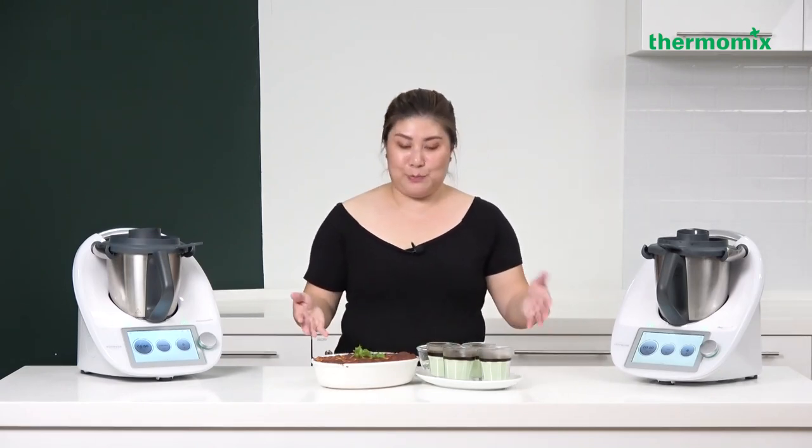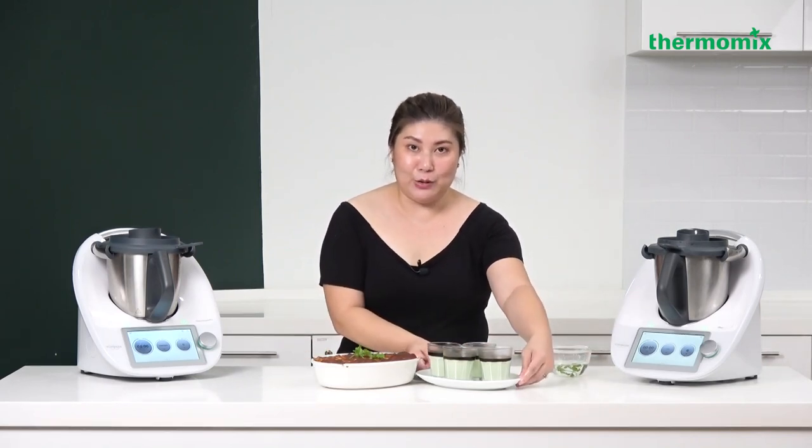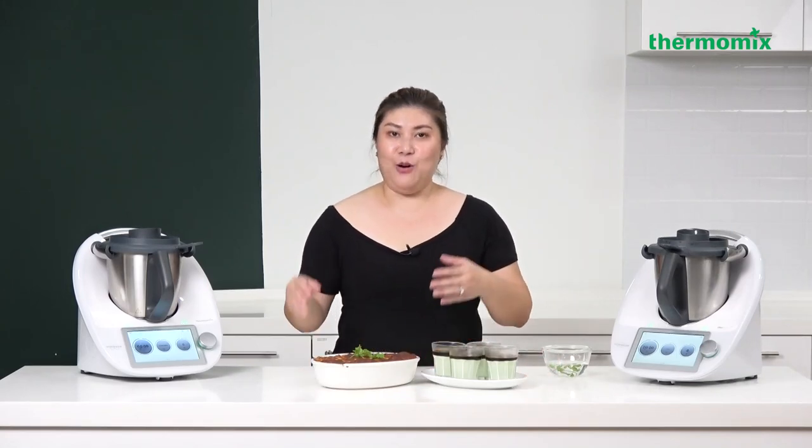So these are the two recipes that I have prepared for you today in this Facebook Live. Pandan Panna Cotta with Gula Melaka syrup and a chunky shepherd's pie. I hope you will try the recipe.